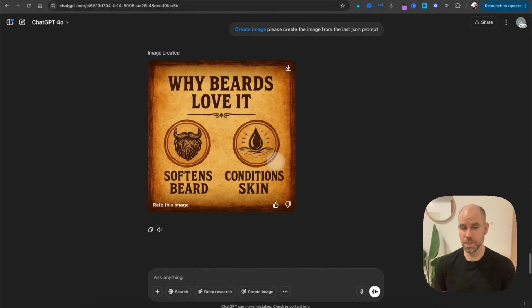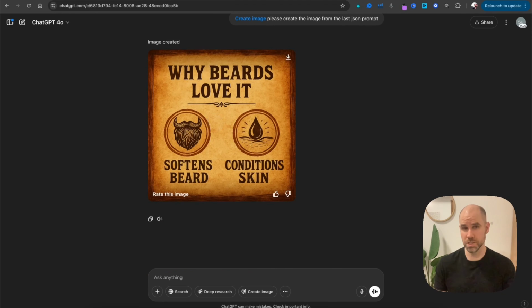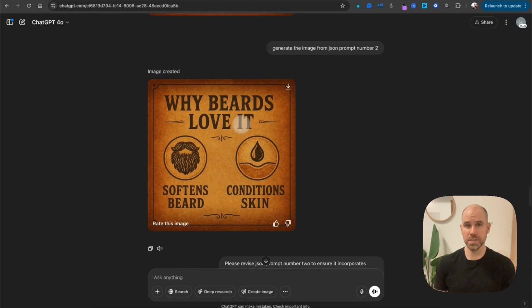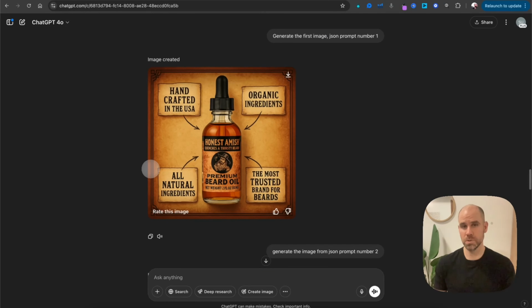But again, you could easily pass this to a graphic designer, which is what I would recommend, to have them finish this up. Or as an alternative, what you can also do is take this prompt or one of these images, like the best one you like as far as the background, and have it create something very similar, like a blank canvas that you could then use for the other images, and then drag and drop the pieces in.